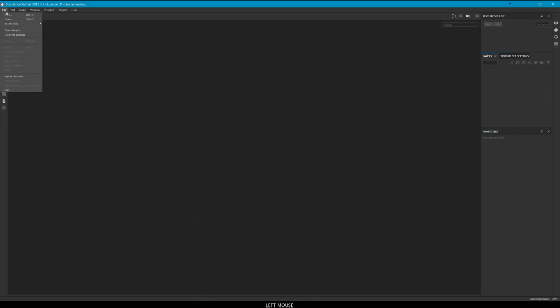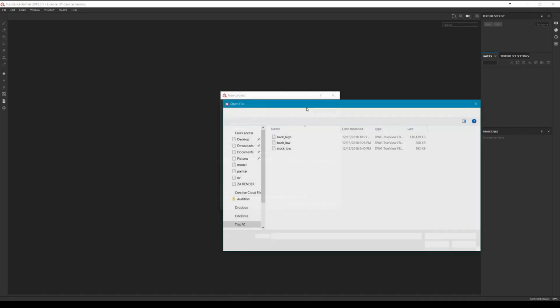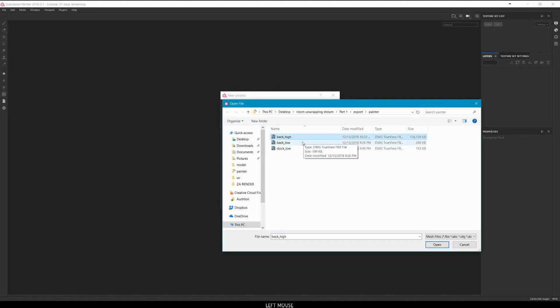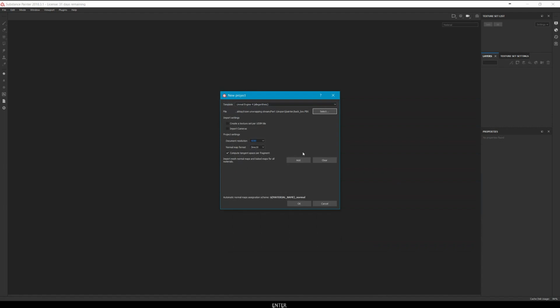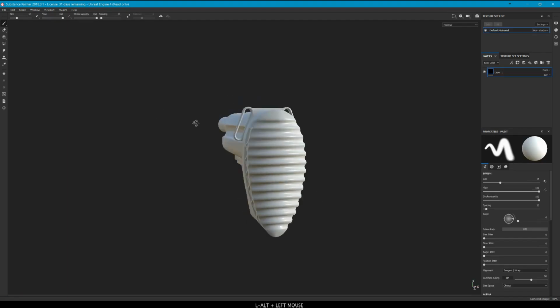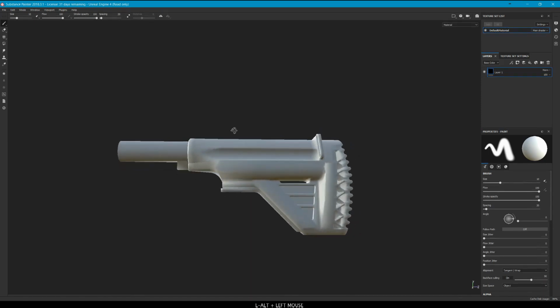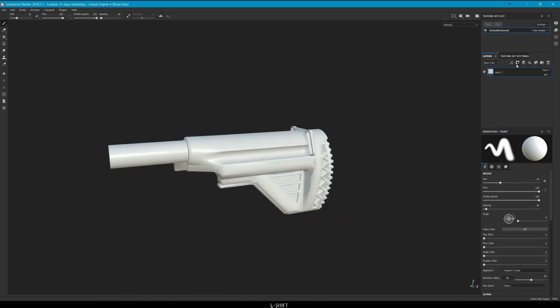So let's just start a new file. We're going to make it 4K because we can. So we're going to import the low object, DirectX. This is all fine. Here we go, everything's in. Seems perfectly broken, which is great.